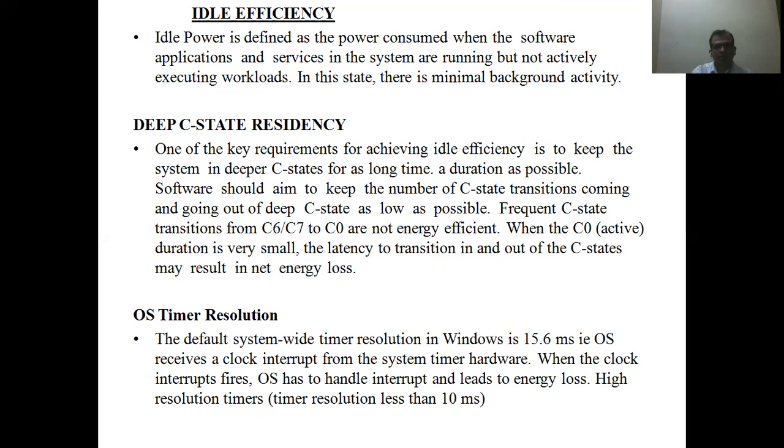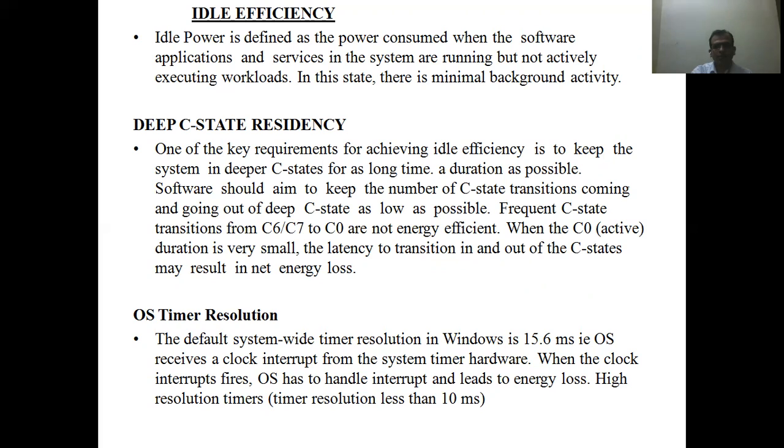One of the key requirements for achieving idle efficiency is to keep the system in a deeper C state. C states are nothing but processor power states. So from the idle state, you move the computer to the active states for as short a duration as possible. The software should aim to keep the number of C state transitions coming into and going out of deep C states as low as possible.